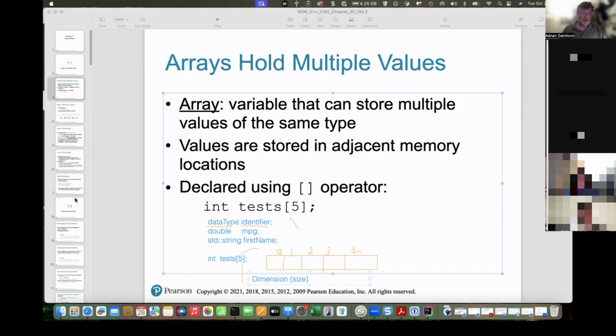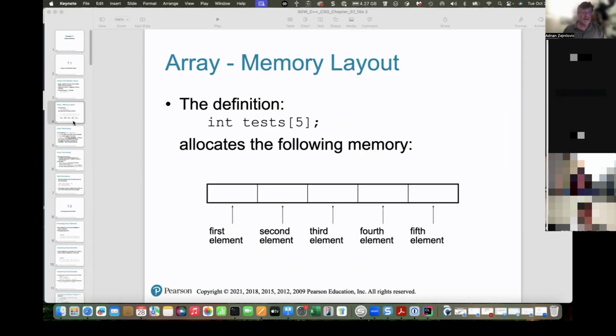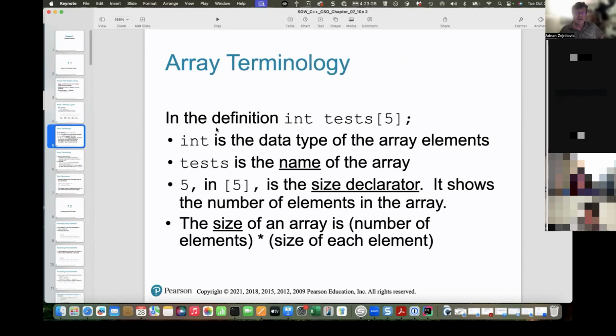Moving forward, let's take a look at the next slide. So here, this is pretty much what we saw. So you allocated 5, basically 5 times 4, 20 bytes. And first element is in position 0, second in position 1, third in position 2, and so on and so forth. Now, you can easily compute memory requirements for your array. The way you compute that is you take the dimension and you multiply it by the size of your data type.